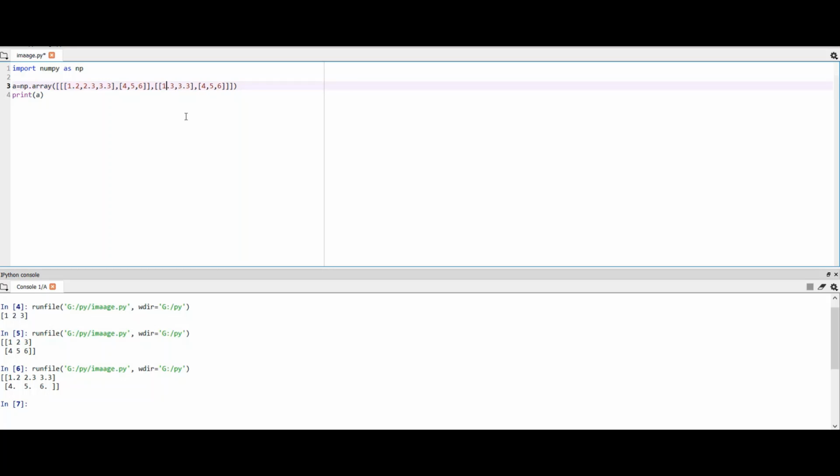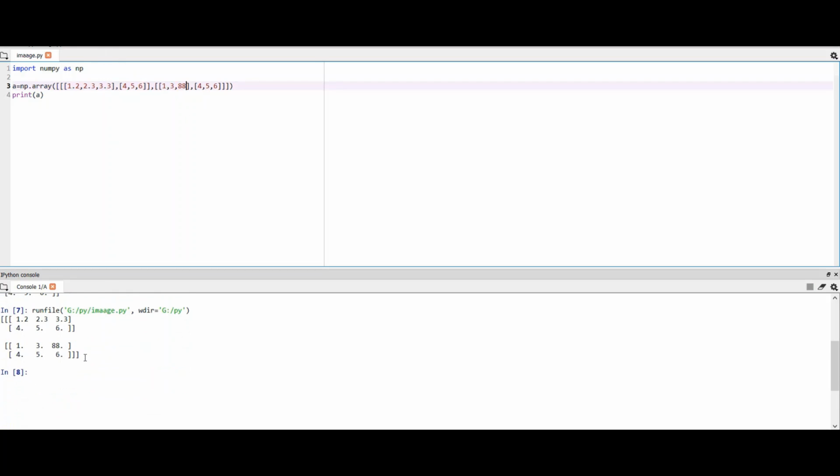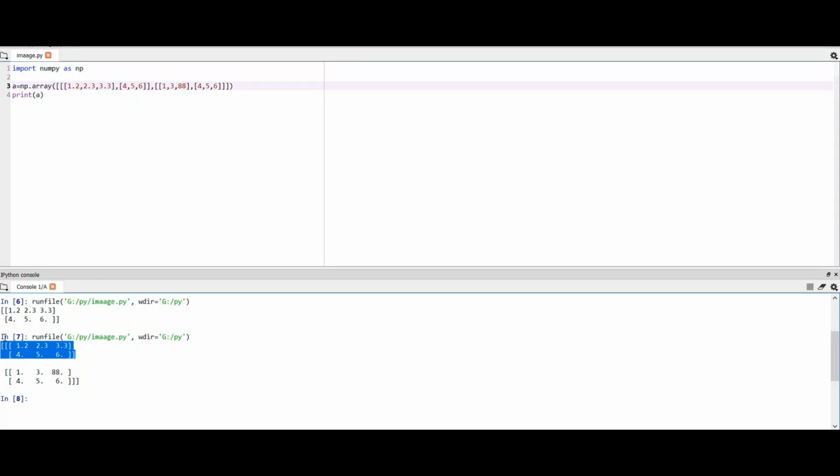Simply I can do 88. Let us do 88. See, so this is three dimensional. This is the first layer, and this is the second layer. In the first layer, first row, second row. Second layer, first row, second row.